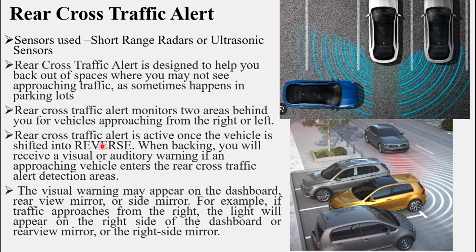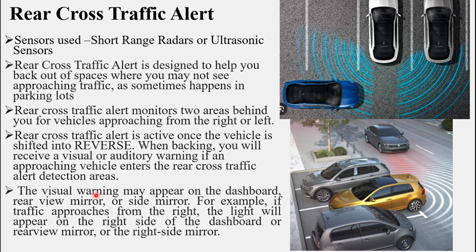Now, rear cross traffic alert is active once the vehicle is shifted into reverse. Now this is common sense. This functionality becomes active only when you shift the vehicle in reverse. And when backing, you will receive a visual or auditory warning if an approaching vehicle enters the rear cross traffic alert detection areas.